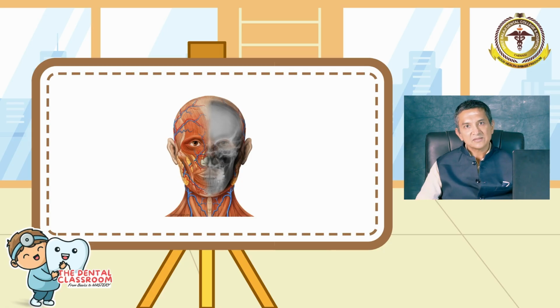So it can have a skeletal parameter which is the underlying bone. In our specialty, it is the maxilla, mandible and the cranium as a reference plane, or it can involve the soft tissue. It is critical that we differentiate between a skeletal parameter and a soft tissue parameter, because it may match, more importantly it may not match. And obviously, as an orthodontist, as a clinician, we are going to treat the soft tissues rather than the hard tissues. So if there is a mismatch between the soft tissues and the hard tissues, we should be looking at the soft tissues, but at the same time understand and explain why there is a mismatch.